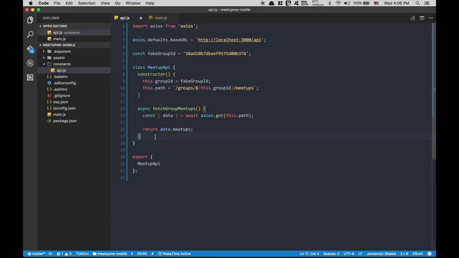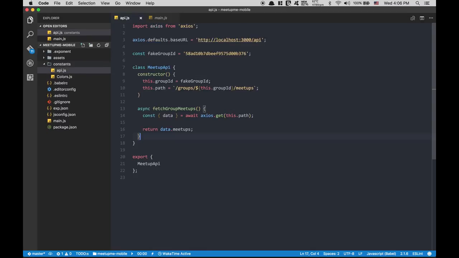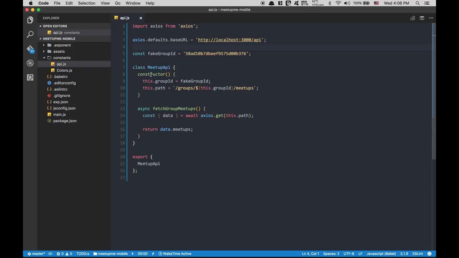Now when this is done, we're going to create some colors inside my constants. I just want to show you a way to get everything really easy with React Native. So here I'm going to export each of my colors. You just give a name. What I do is I always put Color at the end. So I'll say blackColor for now, and whiteColor. You're going to see why in one moment. That's going to be with extended style sheet, which is an awesome package. Perfect. So now we have the colors inside my constants, so that means nothing is going to change in this file. And I have my API done for my meetup group.